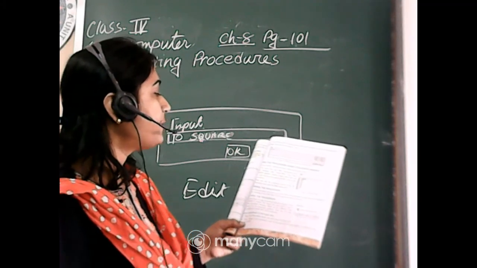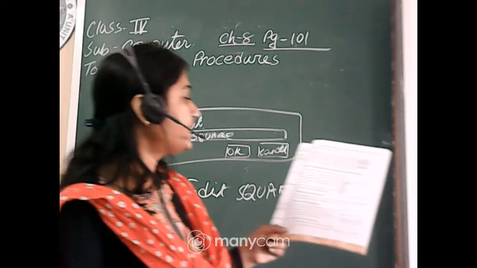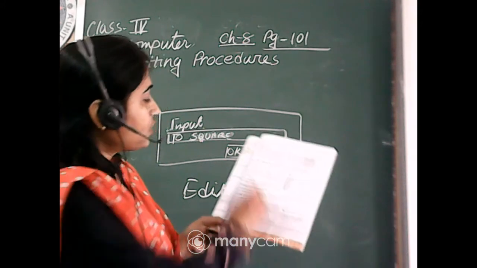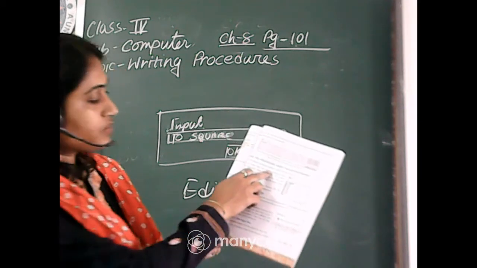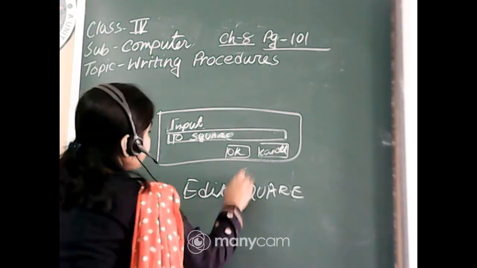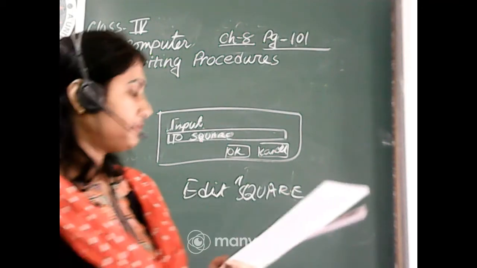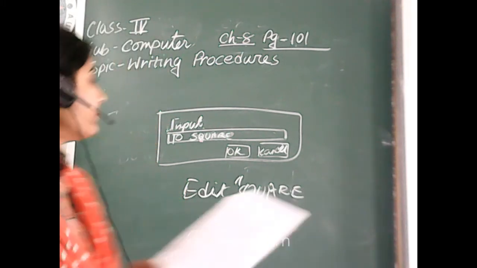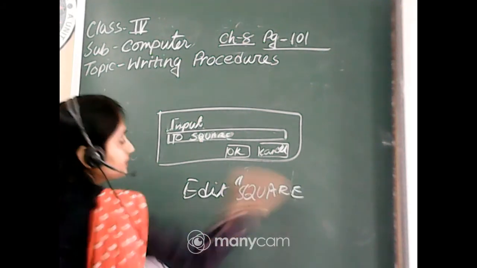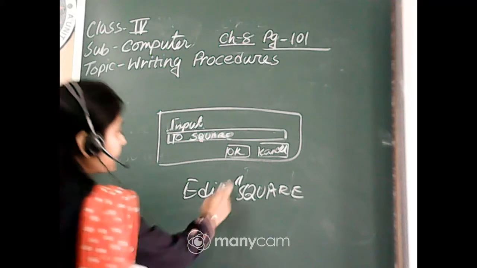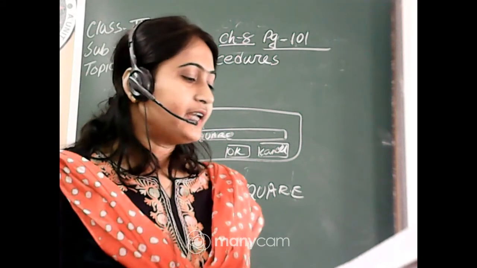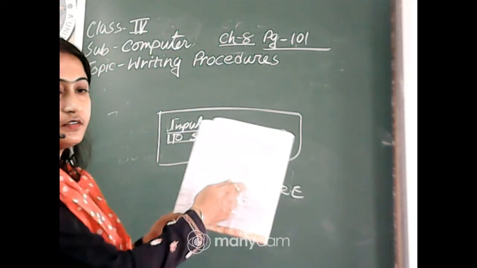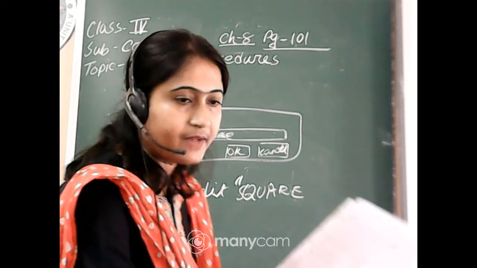Leave a space after edit and no space between the quote and the name of the procedure. You have to write the procedure name in this manner, in a quote: edit, quote, and then the procedure name, and the edit window appears. Here, no space between the quote and the procedure name, but a gap after edit. Write and edit the primitives between the procedure name and the end command. Anywhere you need to, you can edit this part.